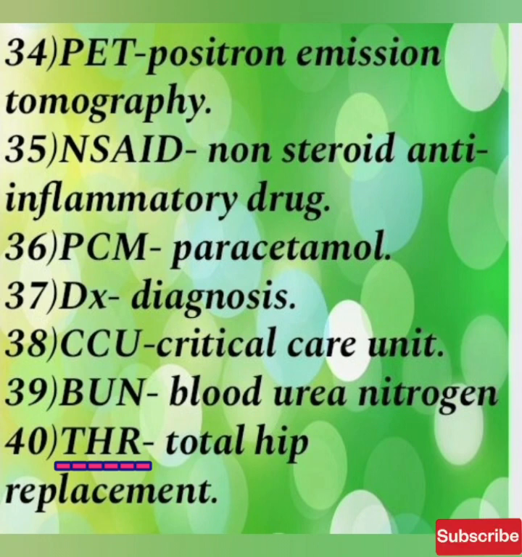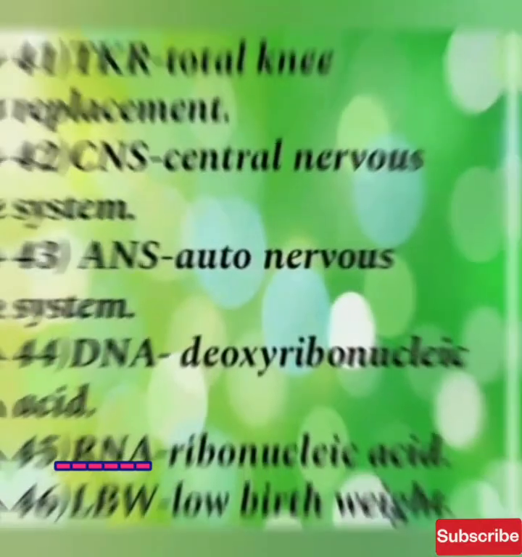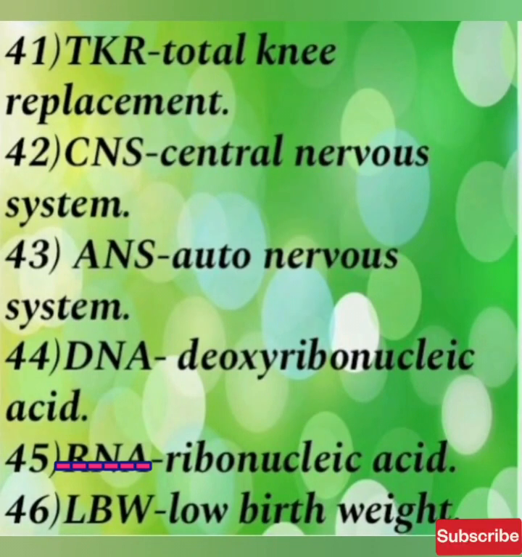It is a surgery which is mainly used to replace the old joint with an artificial joint, that is also called a prosthesis. It is a choice of the patient or the family members, whether they will choose this or not, after any hip fracture or degenerative condition of the hip bone, or in the condition of severe pain due to arthritis. Next is TKR, which stands for total knee replacement.